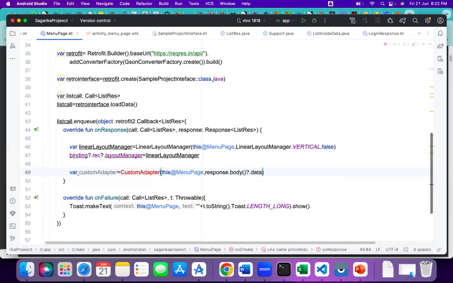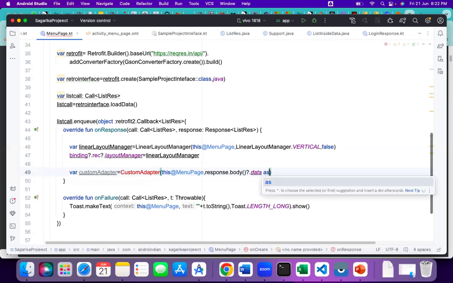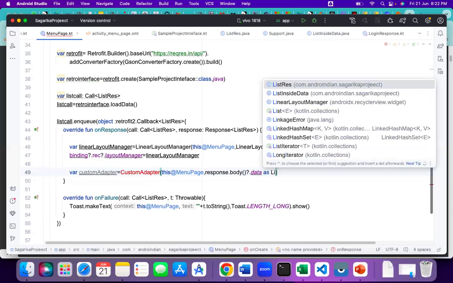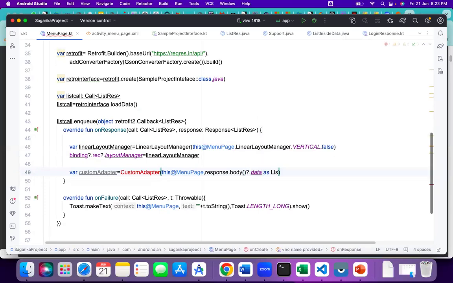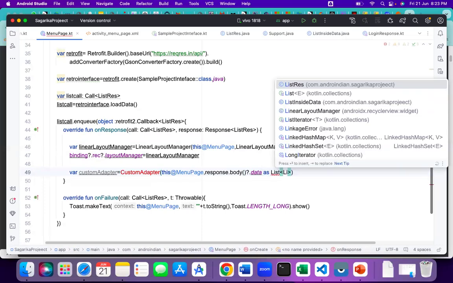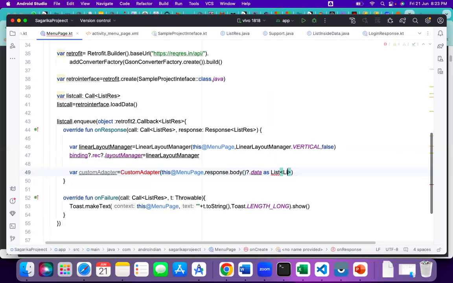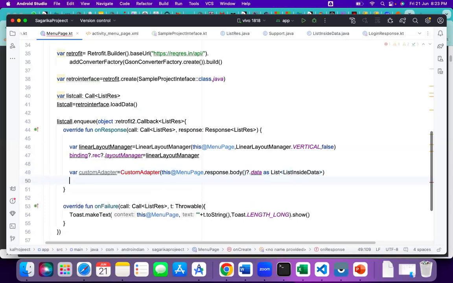The data is as a list. As a list, I'm passing that data. So whatever data is there, list inside data. We are creating the list only with the list inside data. That's the reason I'm passing that data. Right. Then next binding here.